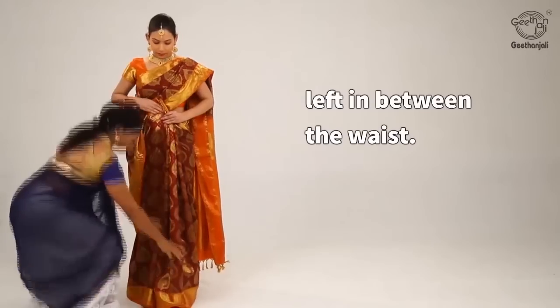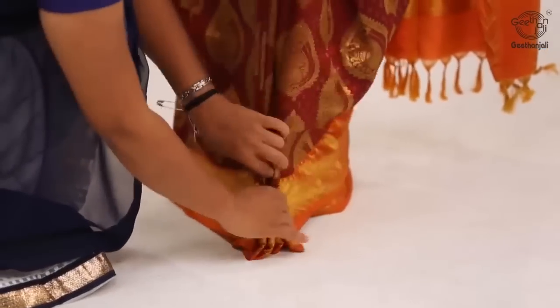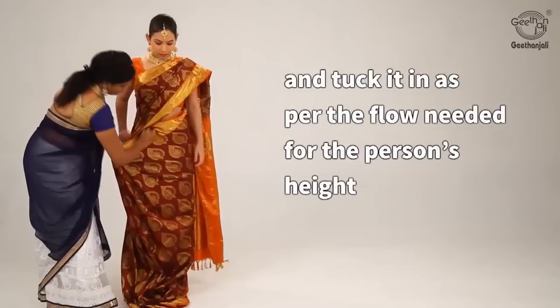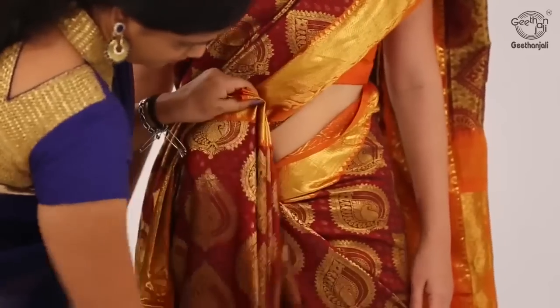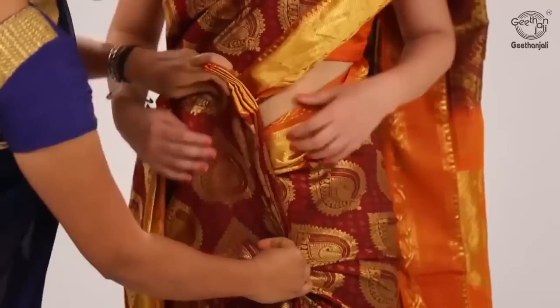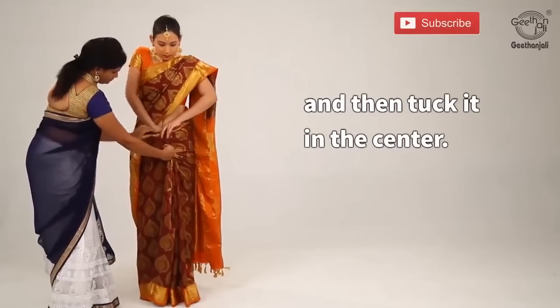Left in between the waist. Adjust the pleats in the front and tuck it in as per the flow needed for the person's height. Adjust the fabric neatly near the waist and then tuck it in the center.